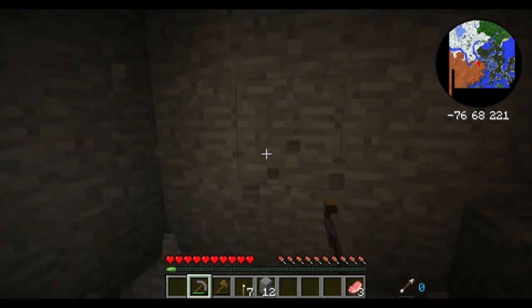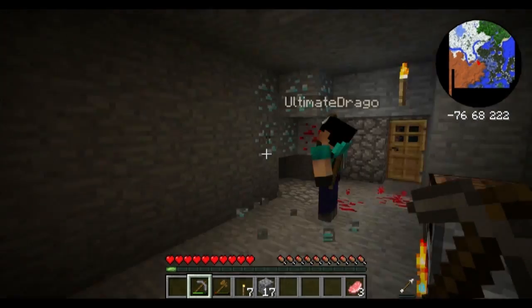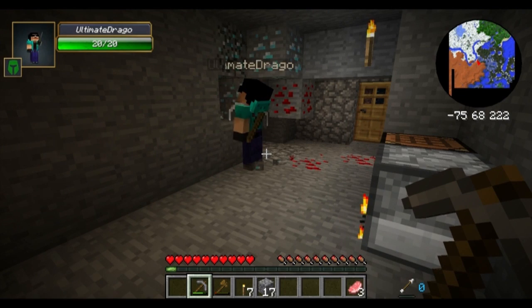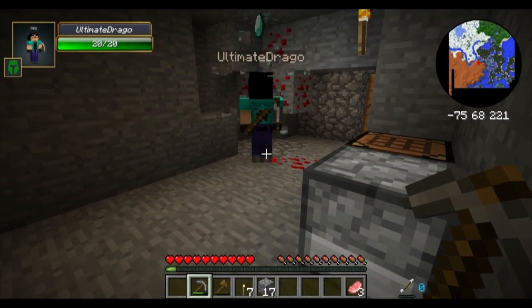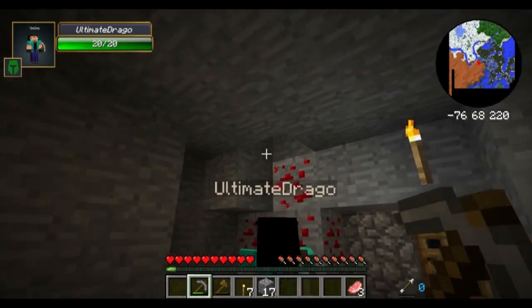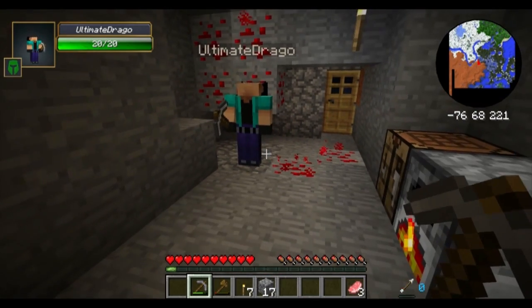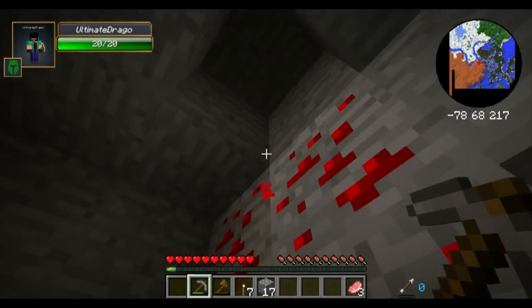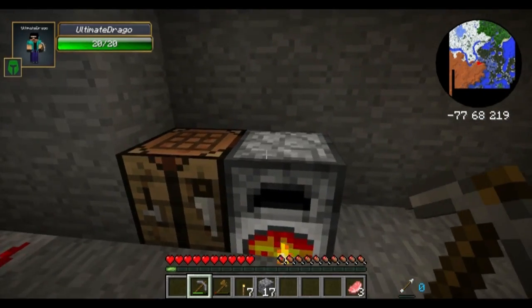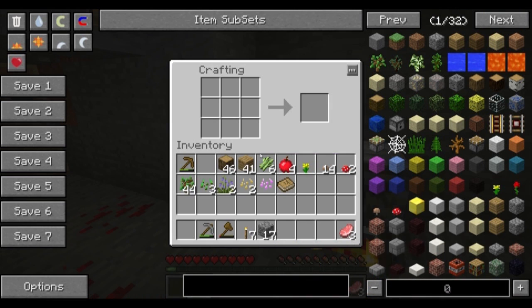How much iron was there? I don't know. Okay, so I got this. 1, 2, 3, 4, 5 diamonds. Nice. Is there another one? Oh, 6. No. 6 diamonds? Uh-huh. So we could do a pick and a sword, 2 swords, or 2 picks. Let's do 2 swords. Okay, and then we'll save the rest? Yes. Okay.